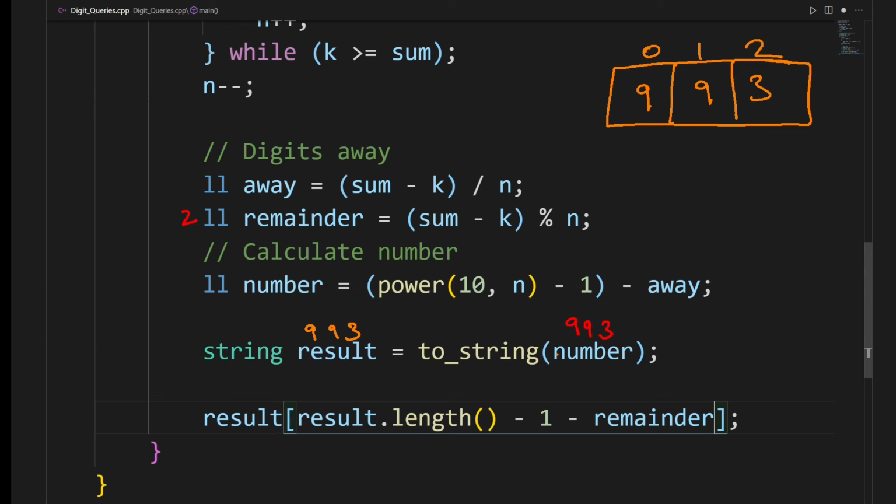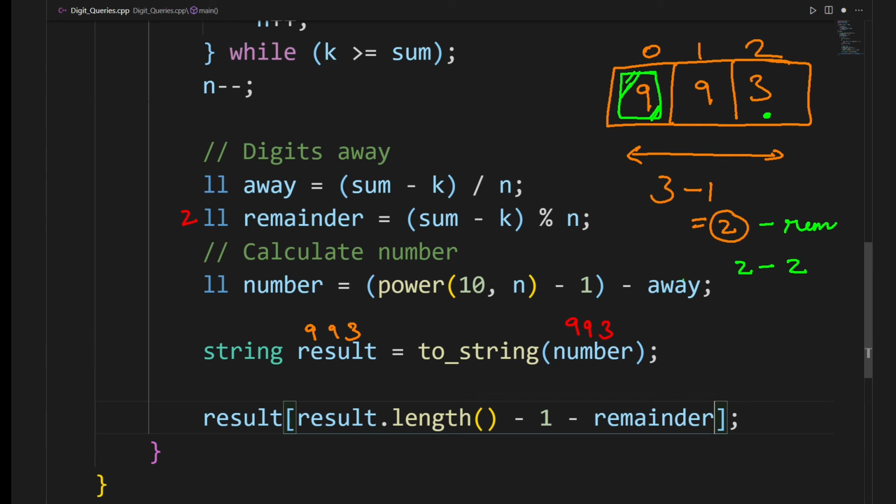Now I am saying result.length, so length would give us 3. And we know the indexes start from 0, so I have done 3 minus 1, that means 2. That means I am standing here. And then I am saying 2 minus remainder, so 2 minus remainder is 2. So we arrive here. So this is a clever way of writing it, and this is our answer, right?